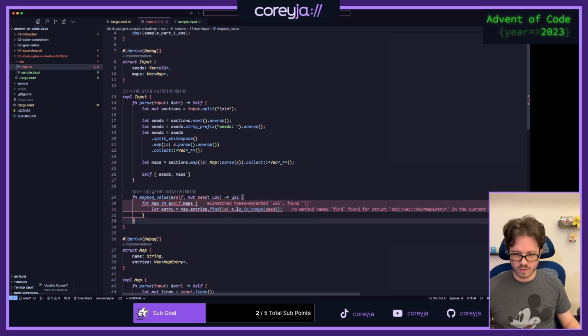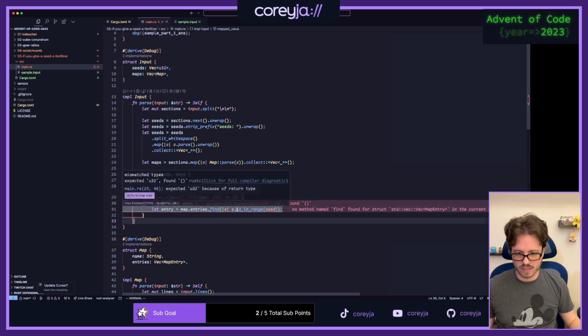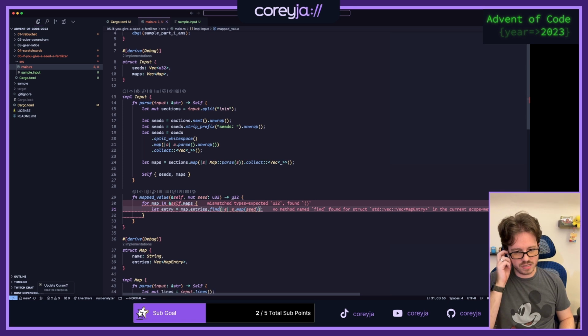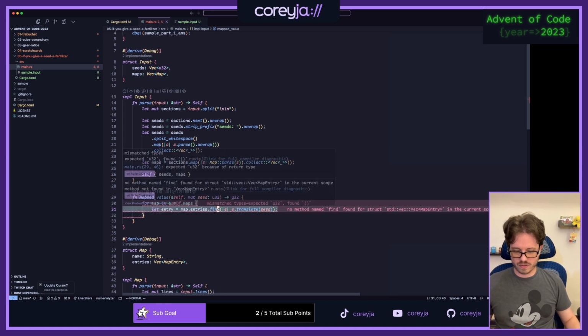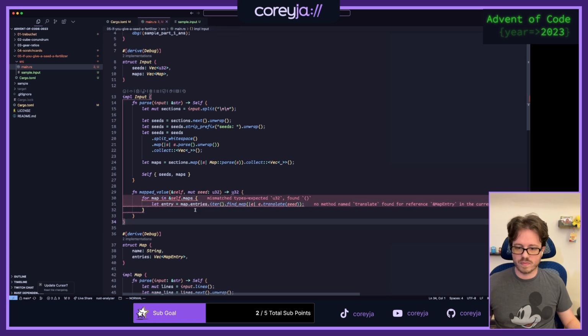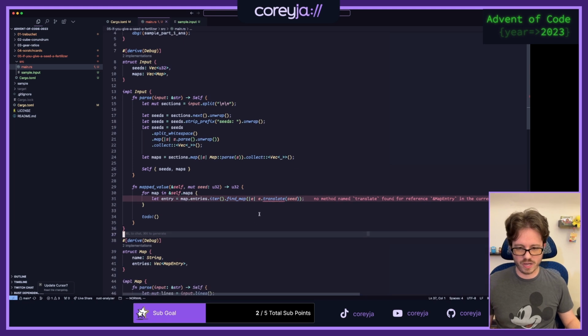Actually, I don't think I want it to be is in range. I really want it to just be converted. Like I want to just do the mapping. So for the entry.map the seed, I could just write the method map, or is that going to be confusing? Let's call it translate. Is there a find map method? I hope so. Oh, I also need an iter here. That's what all of this is mad at. And then I also just need to add this to do to make that. There we go. Okay.